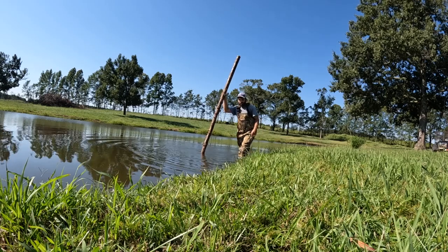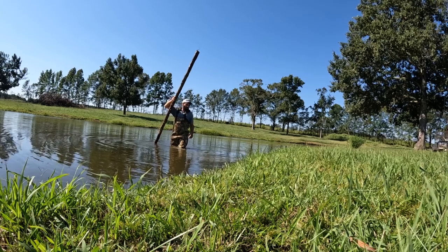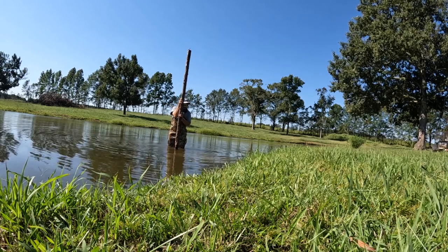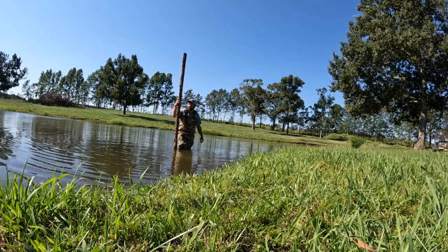It's actually fairly deep right here. So the edge of the chinampa will probably end up coming out like right here or so. That's gonna take a lot of organic matter. I'm gonna go up here and see if it's any shallower.